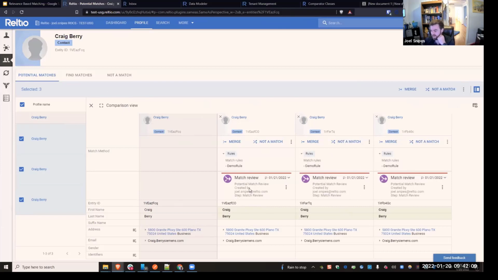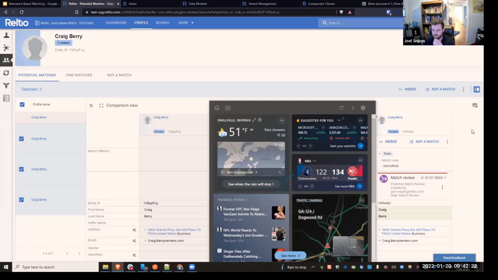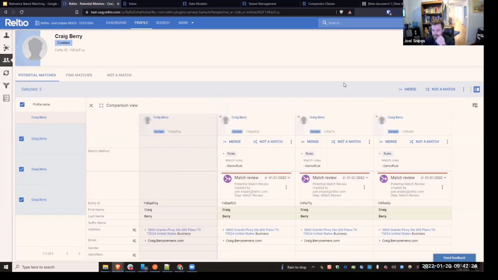There might be a feature enhancement coming here. And another consideration would be a custom workflow. So you might be able to configure a custom workflow in such a way that it assigns certain buckets to certain data stewards. Nothing out of the box on that right now, but definitely a good candidate for enhancement requests.